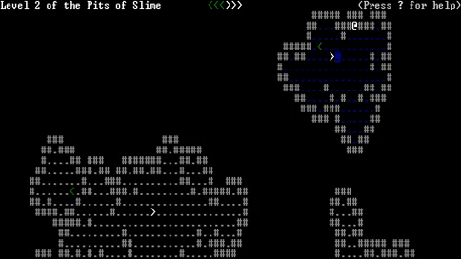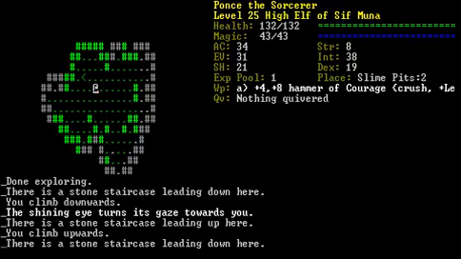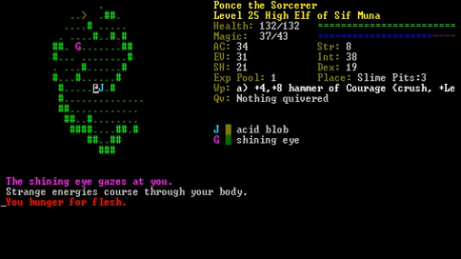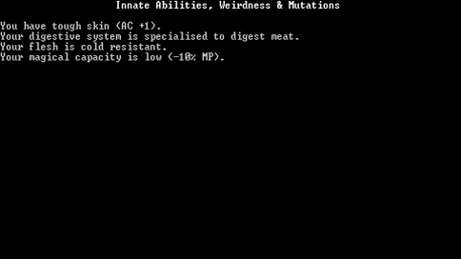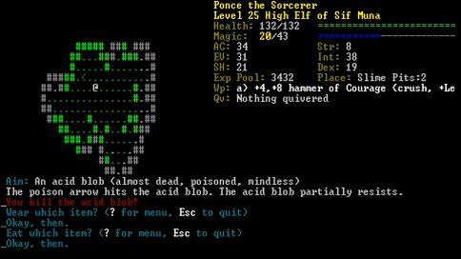Okay, so it looks like we've done just about everything in the first two levels. So let's see what's down in the next one. Shining Eye. Those things suck. And what was down there? Shining Eye and Acid Blob. Okay, we got mutated. Looks like we're a carnivore now, which isn't a big deal. It's actually pretty good, actually. So, not the end of the world.